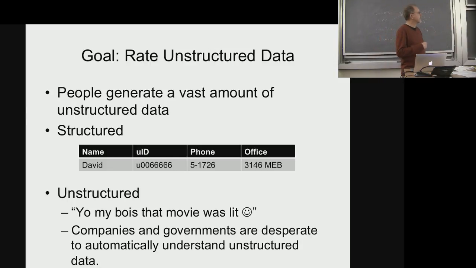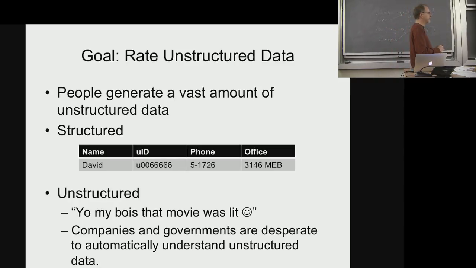You don't really want to hire some poor saps to read all these tweets and say that person liked the movie, this person didn't. So instead, we want a computer program that is able to look at that text and pull some value out of it, some number saying whether this is a positive or negative sentiment about the movie. People are not writing tweets saying movie, colon, whatever movie they saw, my rating, colon. They're not providing structured data.